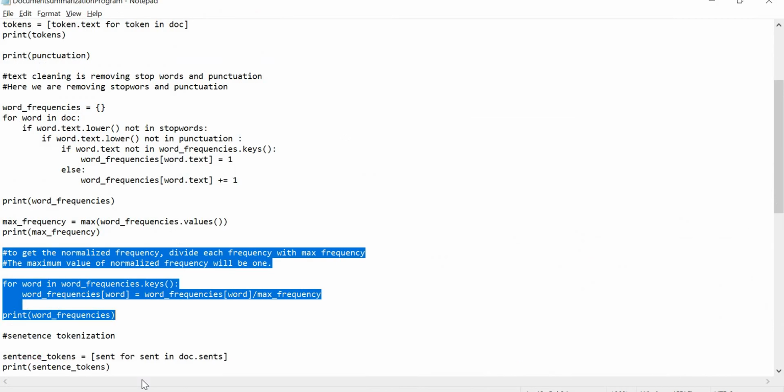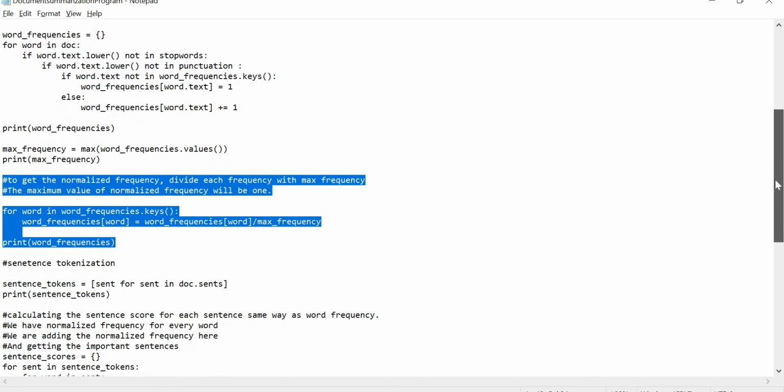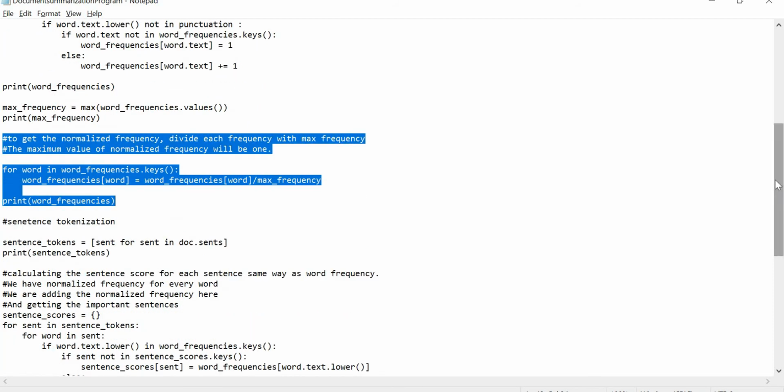After that, what we are doing is sentence tokenization. I told you, a paragraph or any document can be word tokenized, and you can also do sentence tokenization. If you want more clarity, I have separate videos for word tokenization using NLTK. Here we are using SpaCy, and we also have TensorFlow in the NLP playlist. This is the 19th video. You can watch those videos and you will get more clarity.